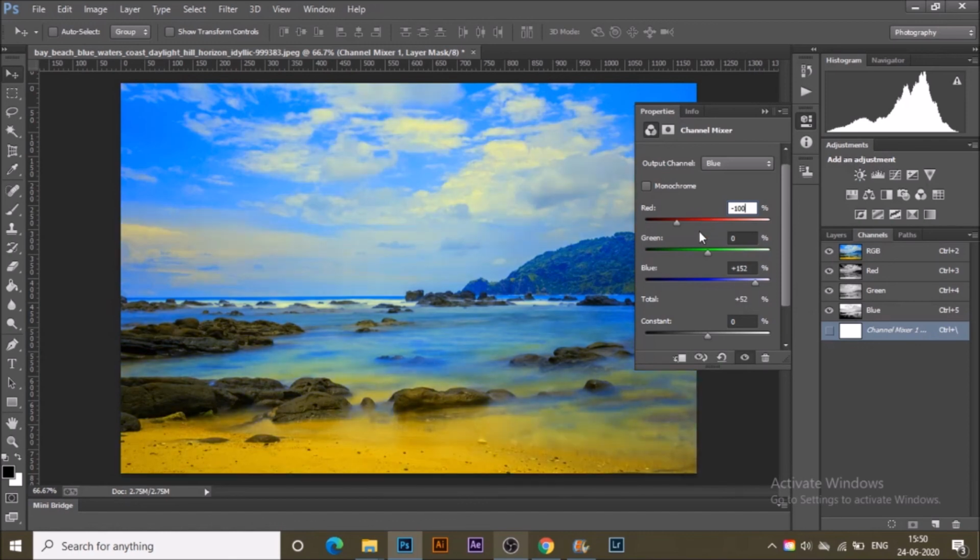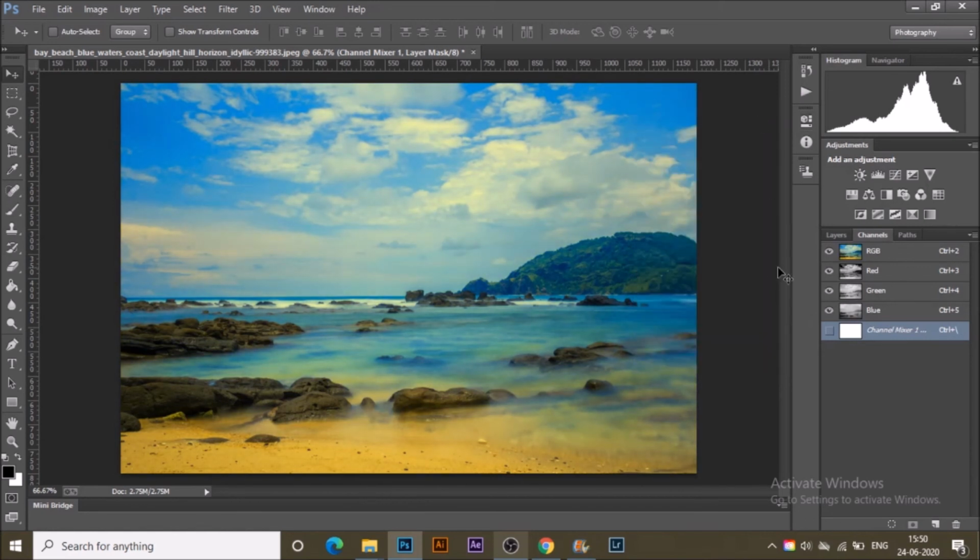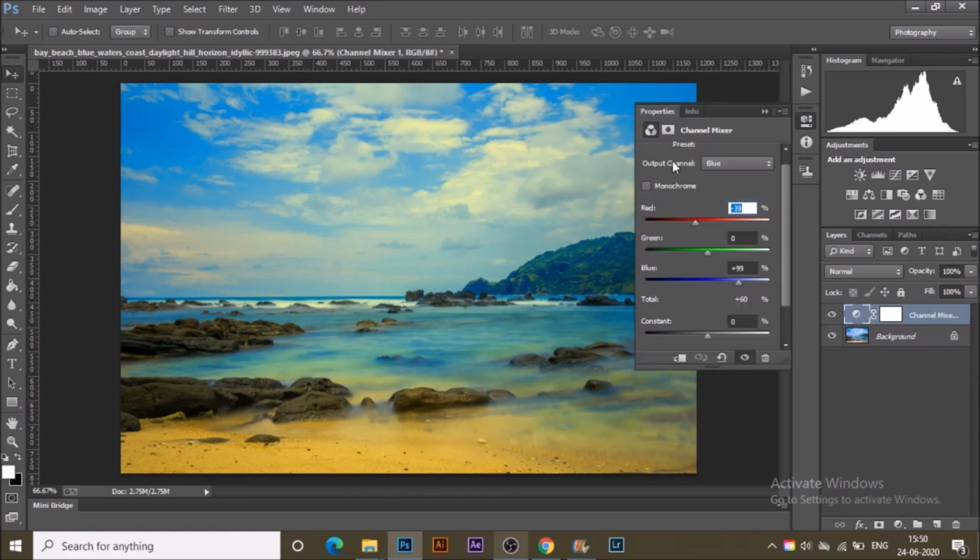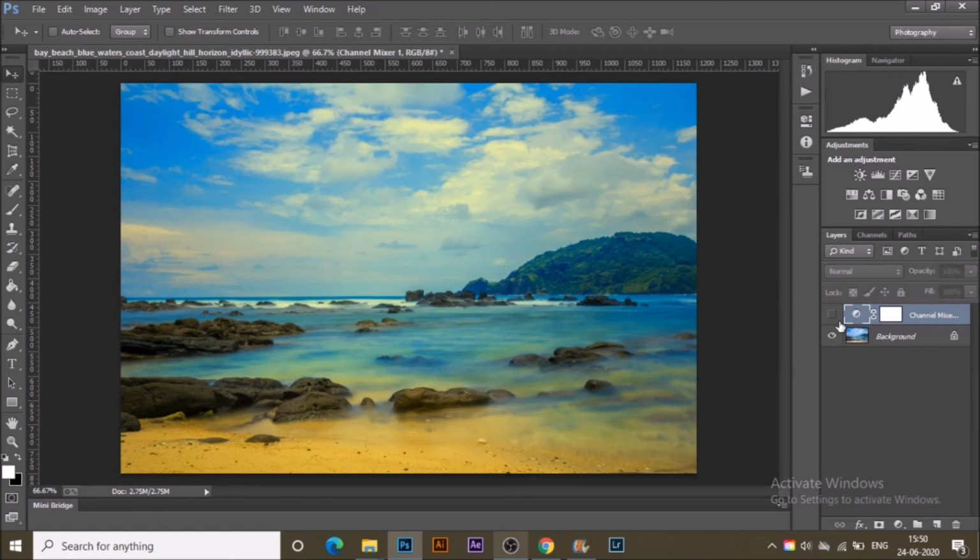So, kind of this look. I'm balancing all the channels of red, blue and green in one output channel to get some kind of look. You can use this for any dramatic or cinematic effects for your photograph. That was before, this is after. I kind of like this look, so I hope you guys now have a much clearer view of Channel Mixer after this video.